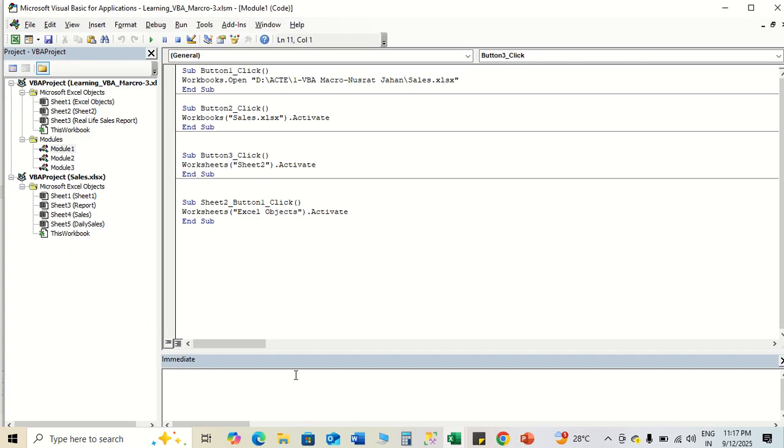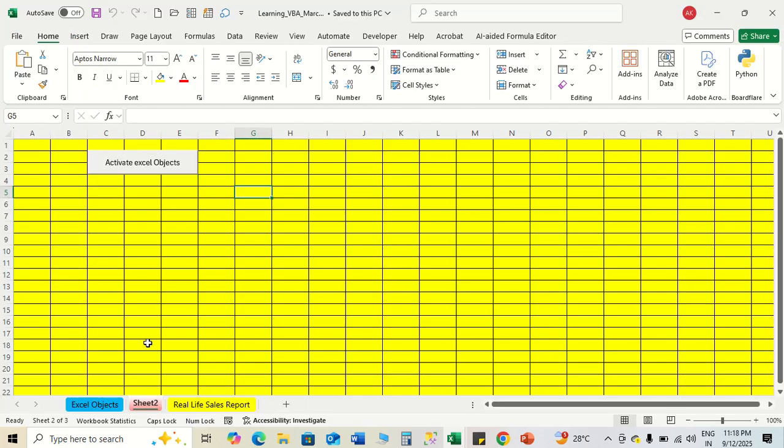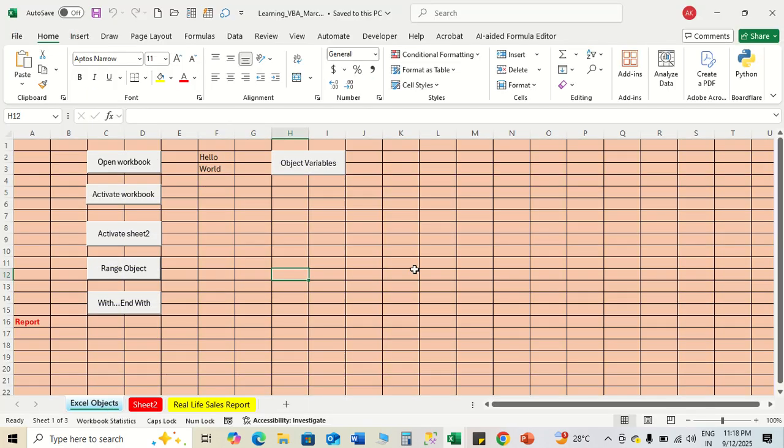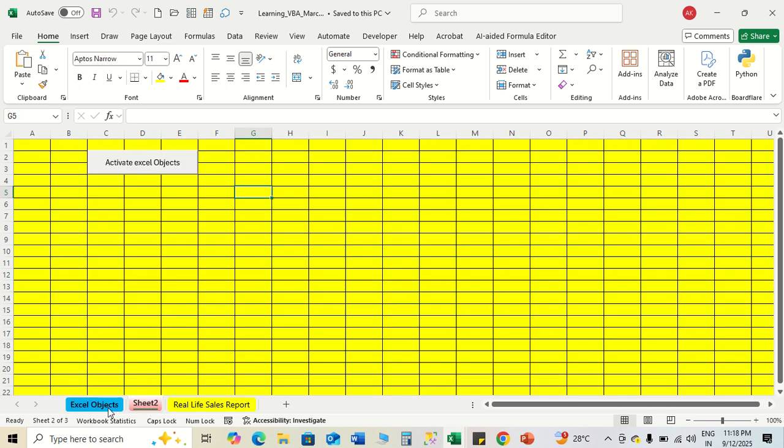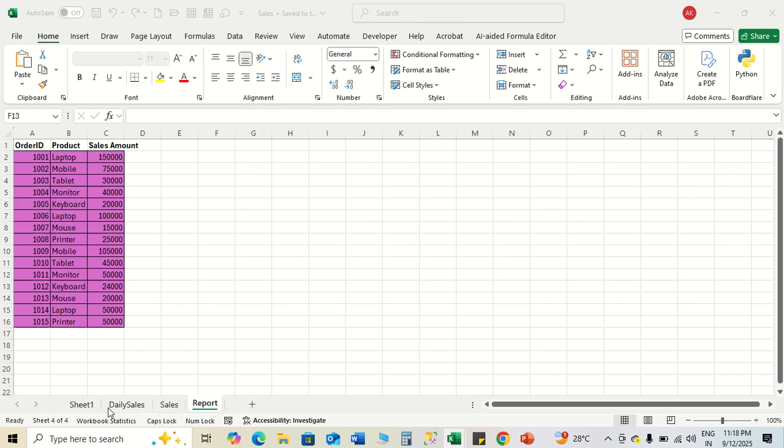It activated C2. I am sorry. So here, we didn't define which workbook it should open. It simply activates in the same workbook, this workbook, and it opens C2 because we didn't give any name of the workbook here.